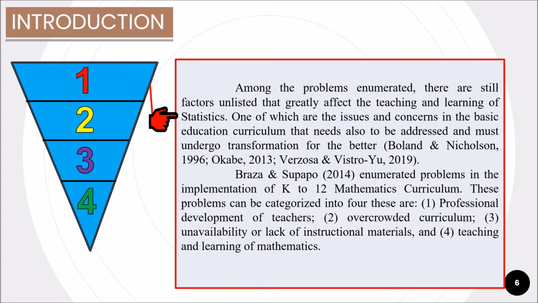Among the problems enumerated, there are still unlisted factors that greatly affect the teaching and learning of statistics, one of which is the issues and concerns in the basic education curriculum that also need to be addressed and must undergo transformation for the better. Moreover, Braza and Supapo, 2014, enumerated problems in the implementation of the K-12 mathematics curriculum. These problems can be categorized into 4. These are professional development of teachers, overcrowded curriculum, lack of instructional materials, and teaching and learning of statistics.